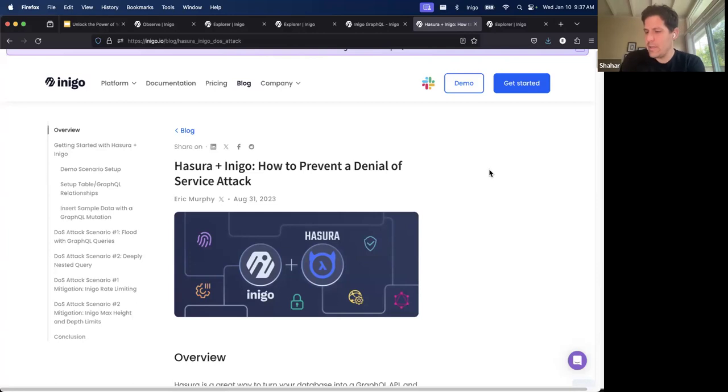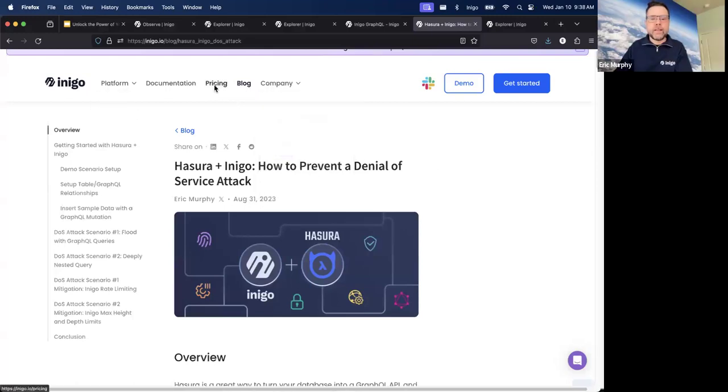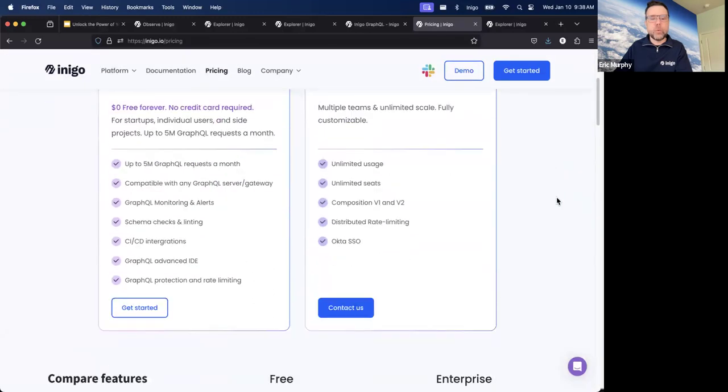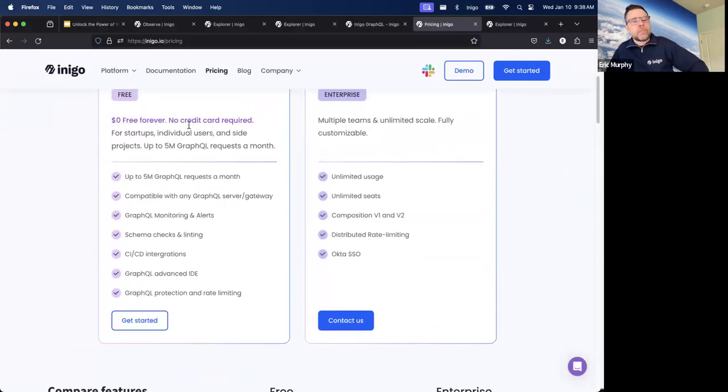And the second question was, is there a limit on the free tier? Yeah, so we have information here on our pricing page that shows you specific information about what you get for free. So it's free forever, no credit card required. You get up to 5 million requests per month. You get the monitoring, alerting, schema checks, linting, you can integrate with your CI/CD.